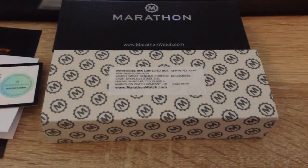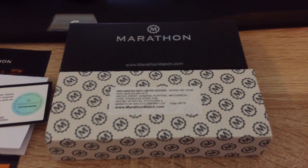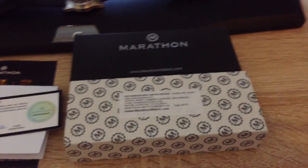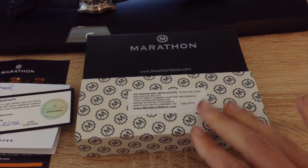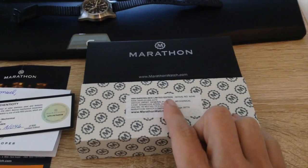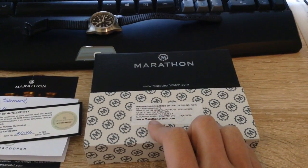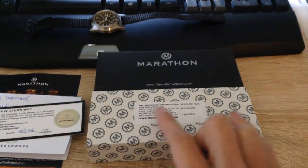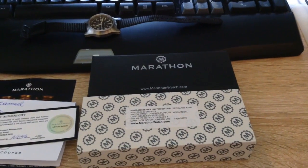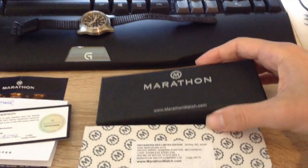Alright, the watch comes in rather utilitarian packaging, and that is because Marathon actually creates watches for the U.S. and Canadian military along with other militaries. And so they package their watches as such. So you can see here the long numerical numbers for the Benrus limited edition. You can see the serial number, in this case the limited edition number, and then all the other military required markings: watch, wrist, general purpose mechanical, stainless steel, the military type and class, and that information on the sleeve that goes on the outside of the box, and then the watch comes in that box.